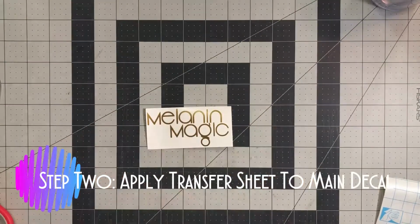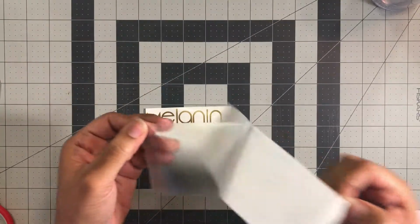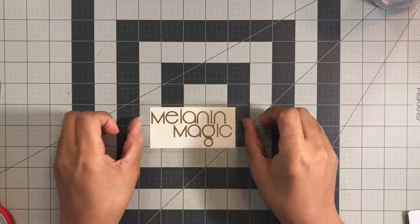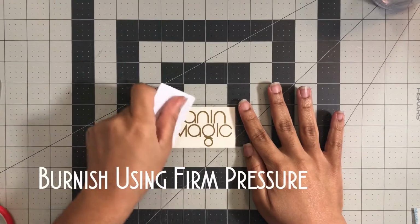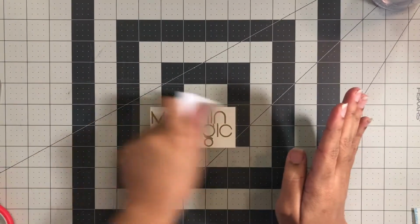In step 2, we're going to go ahead and apply the transfer sheet to the main decal. I really do recommend working with the Melanin Magic decal first because it kind of sets the stage for the rest of your tumbler. So I'm going to remove the backing from that transfer sheet and place it right on top of our decal here. Then I'm going to use our white PVC card and burnish using firm pressure. And this will make sure that our sentiment goes from that backing to the sticky transfer sheet.